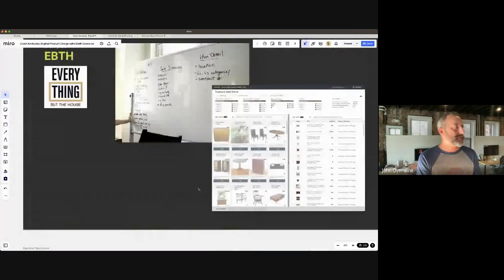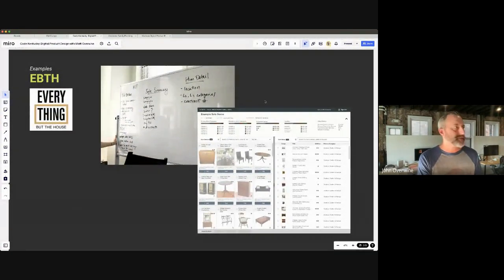The next project I want to talk about is Everything But the House. I believe I have a clickable prototype to share about this one. So I'll read what I have first, and then I'll show you that. In 2018, I had a short-lived gig as a digital product designer and front-end developer for Everything But the House, or EBTH. They had a large team of product managers, designers, front-end and back-end devs. So it was nice to have a real software team, right?